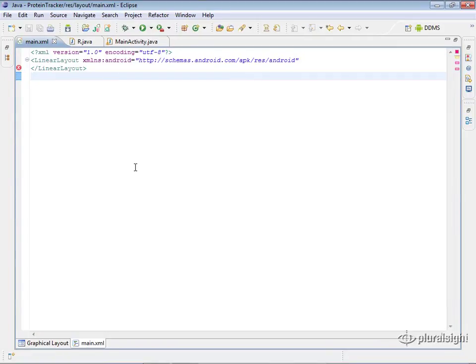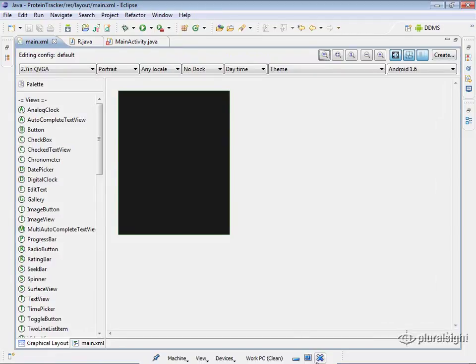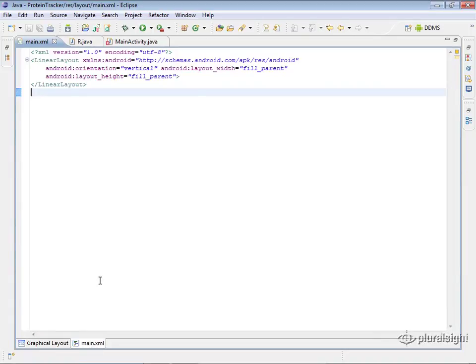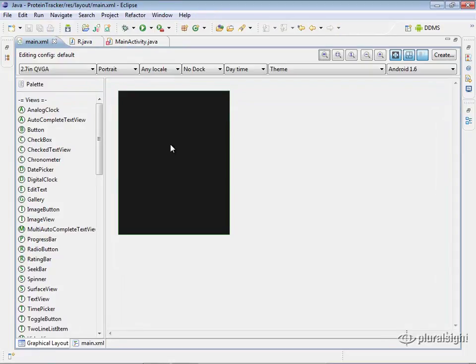If we look at this, all that it has is a linear layout. I deleted everything else from there. In fact, it's completely blank except for just the linear layout. Let's look at how to do this. One thing I like to do is to use a combination of the drag and drop editor and editing the XML file. I find that it's the best way to do it. The fastest way is to not solely rely on one or the other, but to use them in conjunction.